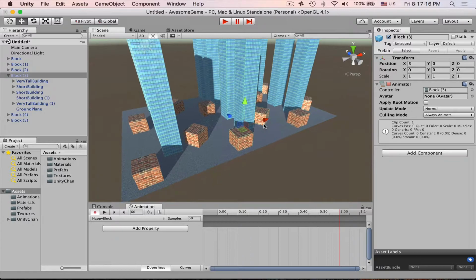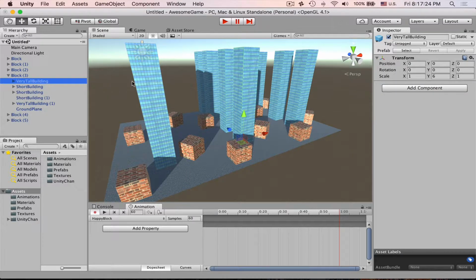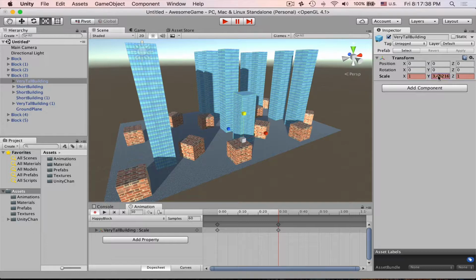Let's say we want to make our building compress every second. To do that, we select it. This is a very tall building here, and then we move, let's say, half of a second here, and then we switch to scale it down to about 3, and as soon as we start changing this value, you will see that scale suddenly got this pink or dirty pink color, which means it is now animated.